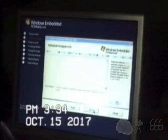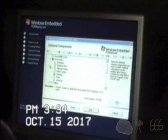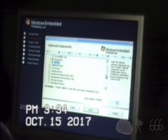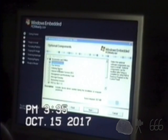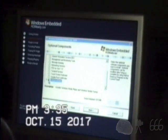Custom installation. I don't need the accessibility tools. I'll install all the accessories and all the utilities. We'll go ahead and install additional drivers. Don't need POS for .NET. I don't think I'm going to need .NET 2.0. We'll install Windows Media Format, update group certificates.